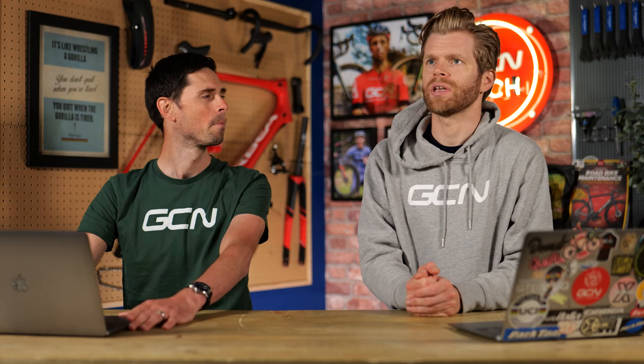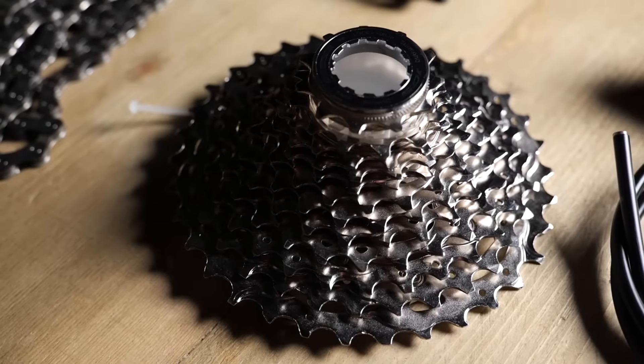If you're doing an amazing ride adventure like this, don't compromise it by taking something that can potentially fail — you might structurally weaken something by bending it back. Keep your old cassette, try and fix it, and use it when you're back home on shorter rides. In terms of derailleur capacity: a 36-tooth max derailleur is probably not going to enjoy working with a 42-tooth cassette. Try to stick within the capacity of the derailleur. If you still want to keep the overall gear ranges, you might be best off using a smaller chainring — that'll keep your rear derailleur happy while giving you the same overall gear ratios.